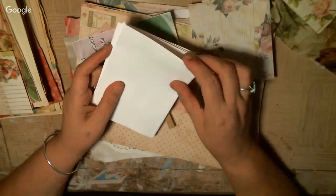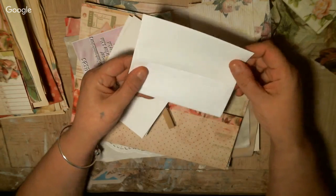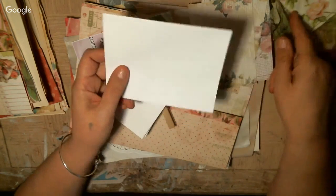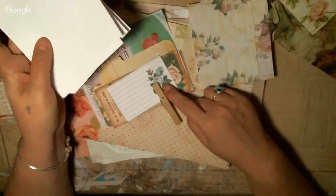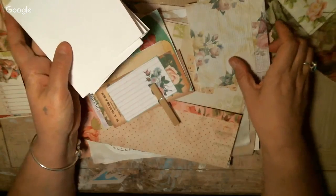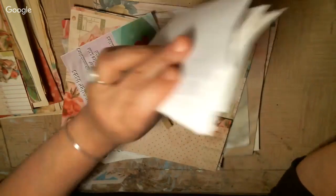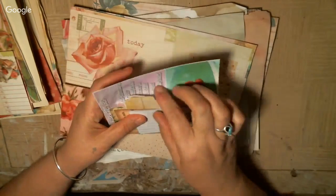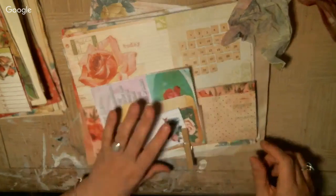And then I got these envelopes for free. Somebody was giving them away. They're like invitation envelopes or something. So they're really nice. And they have like the linen lines in them, you know. So I'm going to decoupage four of these. So each week gets a big envelope and a little envelope. And I'll put this in there. So that'll be cute. That's what I'm going to do while I'm sitting here with you guys, is these envelopes. And then I have to glue on some of this stuff. I have to glue these or sew these, whatever I'm going to do.